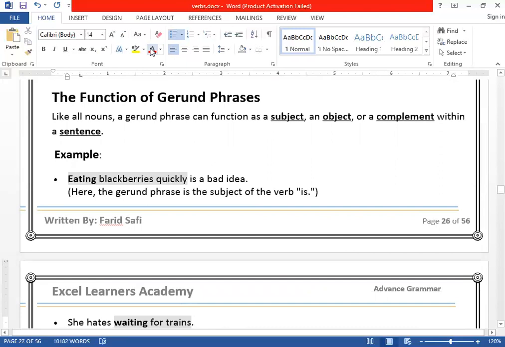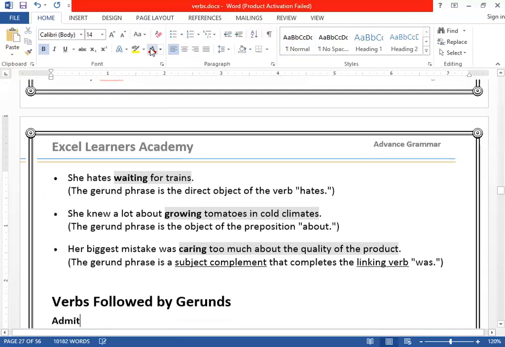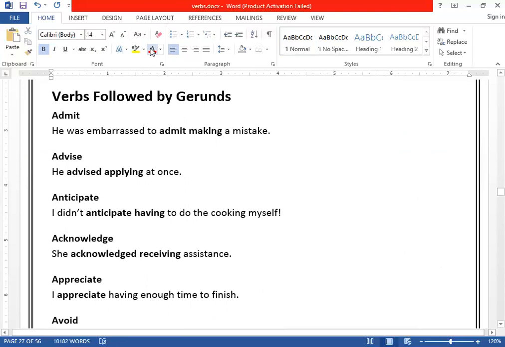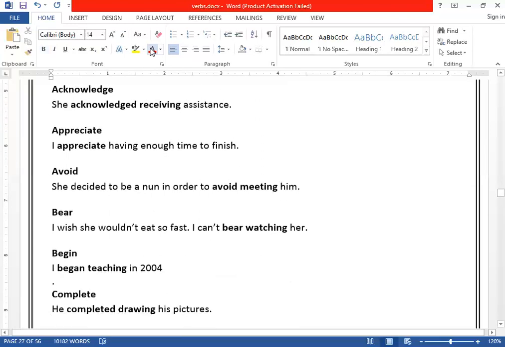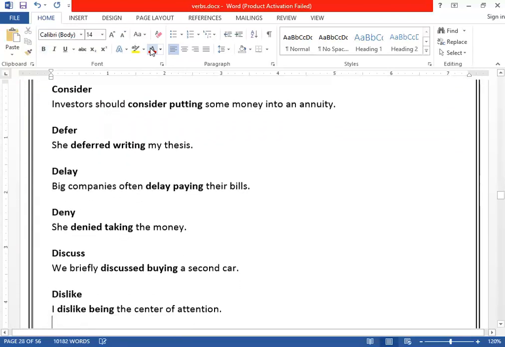Is this clear, all of you? Then we have some words that are followed by gerund. You people can watch the video on YouTube. You can note down all these verbs that are followed by the gerund. There are specific words that are followed by gerund, but the ones followed by infinitive are different, and using an infinitive after these verbs makes the sentence wrong. I'm showing the common words on the YouTube video player. You can stop the video and write it down yourselves.